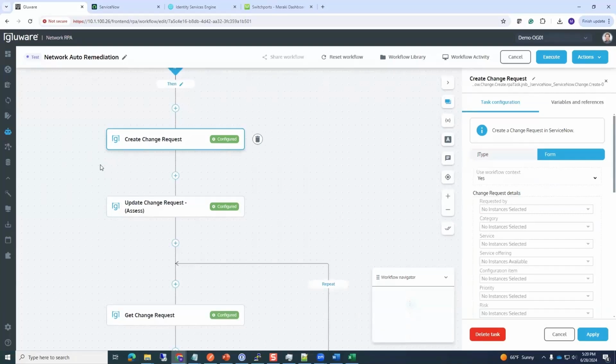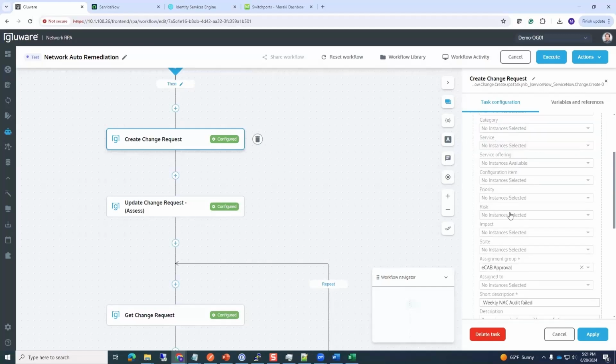This is the first around ITSM task, and this is going to open up a change request. The whole purpose of change requests is that everything is captured in the ServiceNow platform. It's documented, it's approved, things are noted, and you have management of your overall change operations. Even when a change is automated, you want that change. In this case, Gluware is making the change, but you want it recorded in ServiceNow.